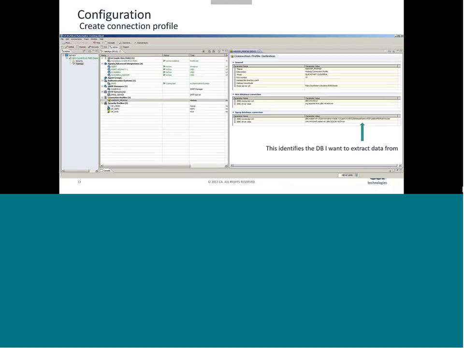What I've done here is create a connection URL to my Workload Automation database, for no other reason than I needed a data source and that one was available to me. So I've connected it to my Workload Automation DER12 database, and I've mentioned the connection port, database name, etc. That will be used later on when I want to import some data into Hadoop. So those were the parameters that were needed on the connection profile.